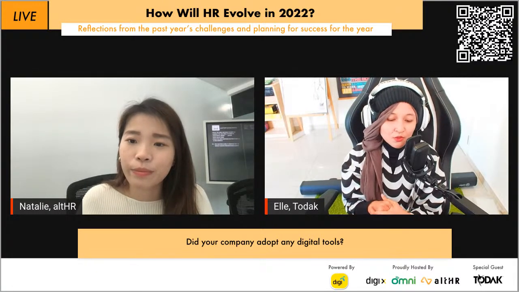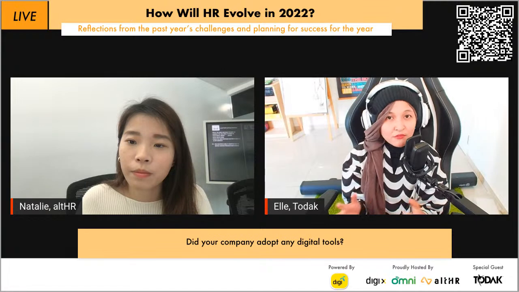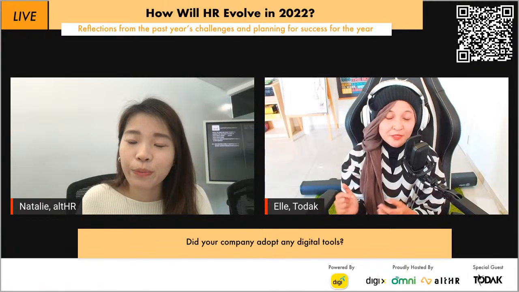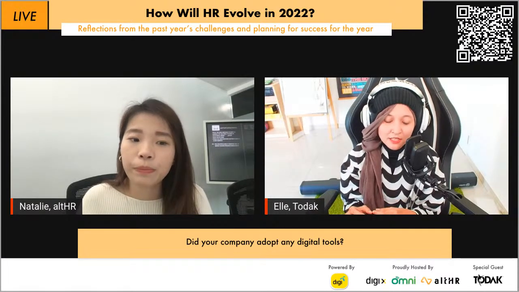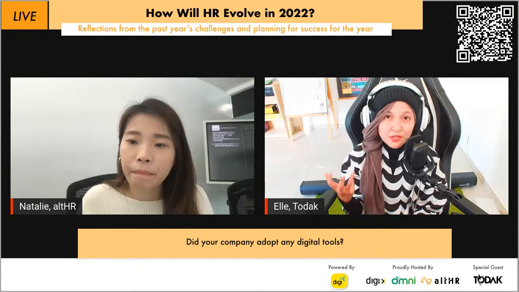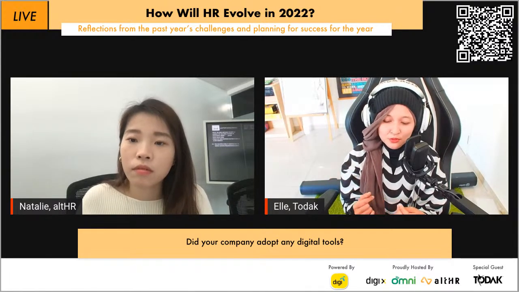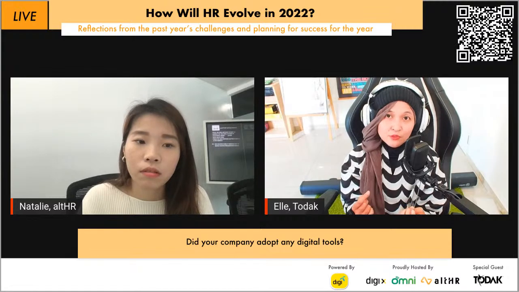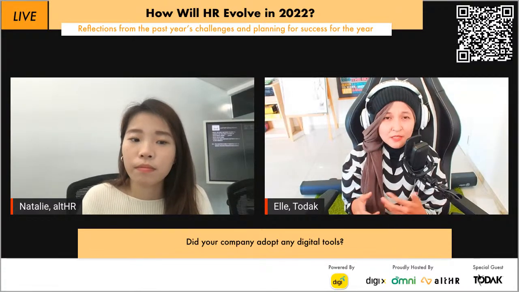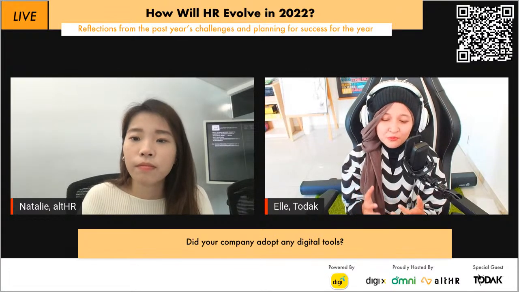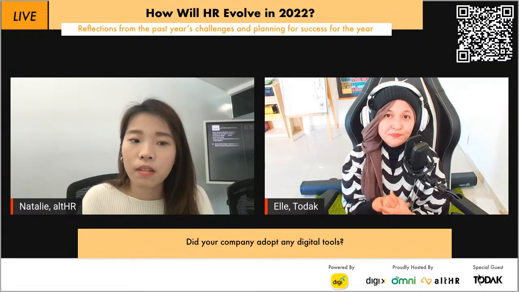We do reward them: we let them carry forward all their leave balances because they couldn't utilize their leave, and there's no time limit for them to utilize those leaves. We also provide them some monetary reward in terms of attendance, to motivate and acknowledge them more.